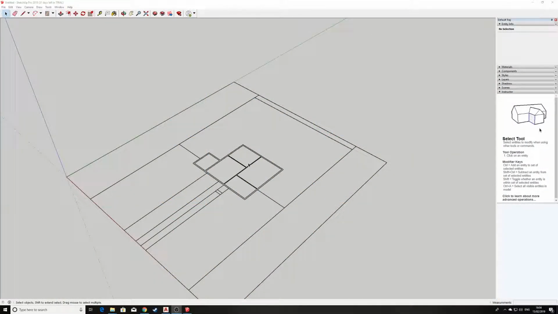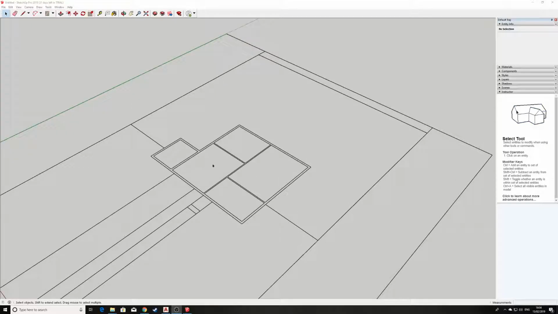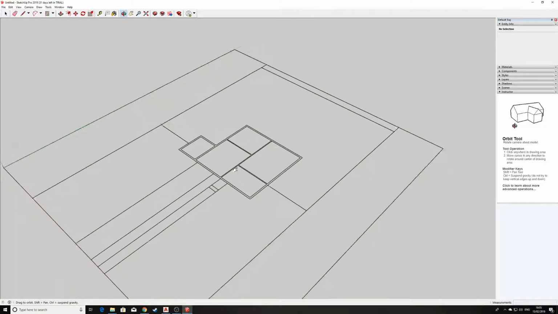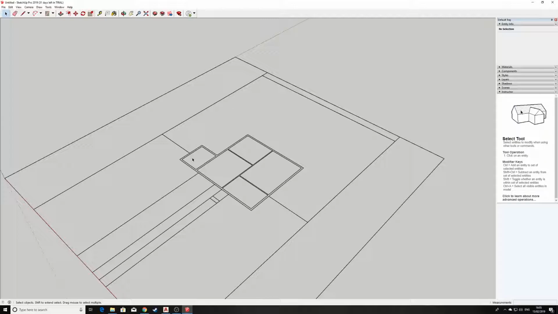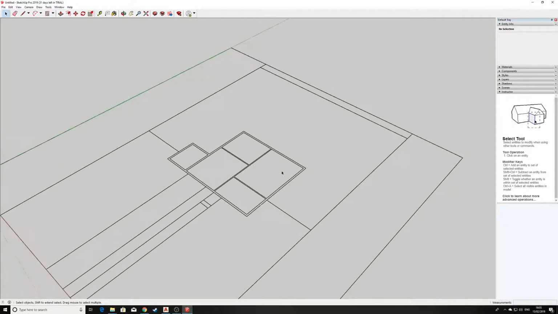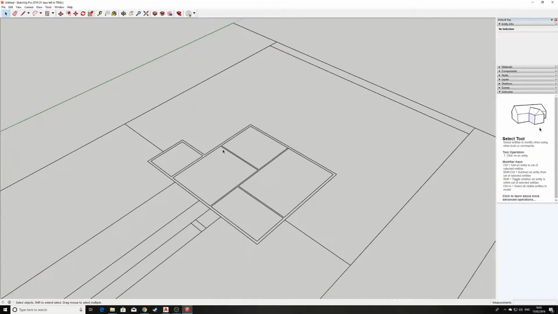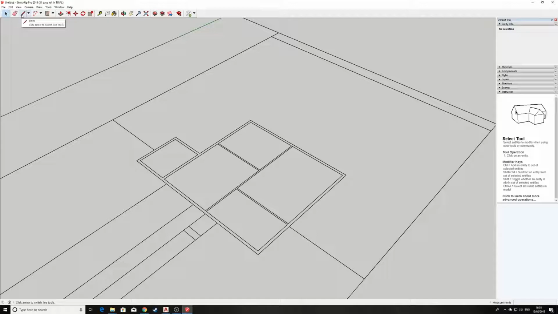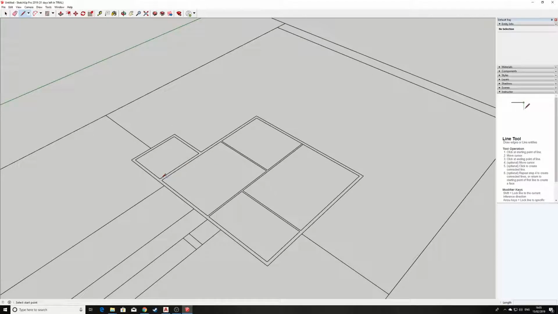Hi guys, welcome back to part 2 of this architectural diagram series. What we're going to cover in this is the actual 3D modelling of the previous example that Scott had in the first part. We're going to start modelling the exterior walls and the interior walls. The first thing we're going to do is use the pencil tool up the top here, and simply trace round the exterior walls, using the guides and points from Scott's first tutorial.